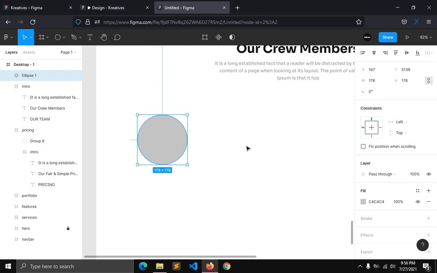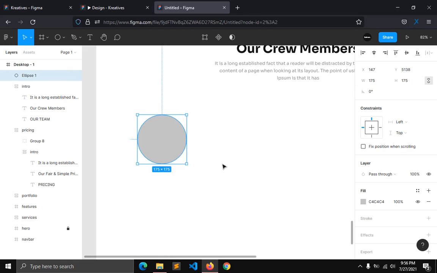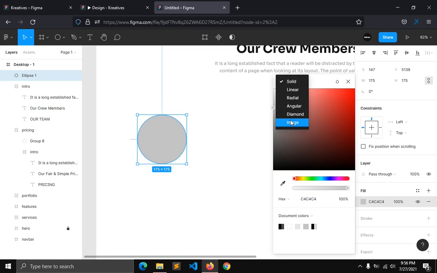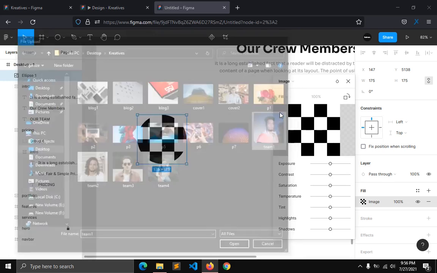Okay, the width and height is going to be 175. Oops, 175, sorry, 175. And I'm gonna select an image for this and select this one.